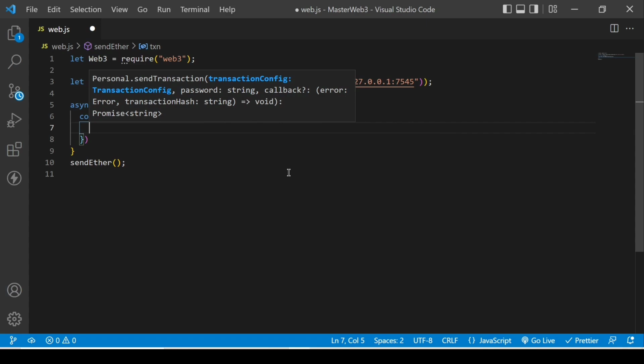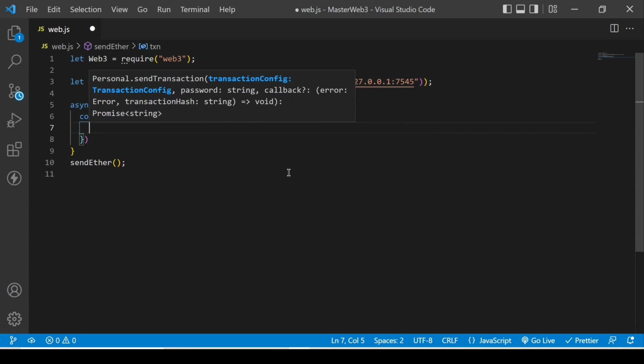And then we will set the state once everything is done. web3, contract equal to instance. By this we can set the state, and now if there are some errors, in that case we are going to catch those errors.